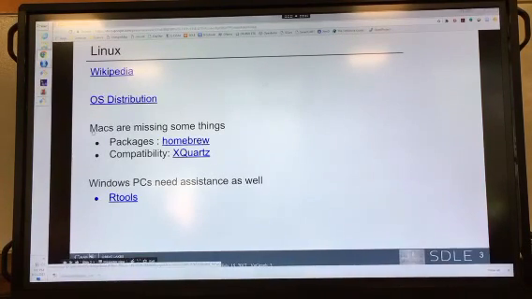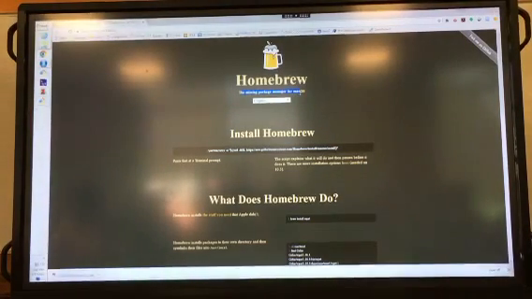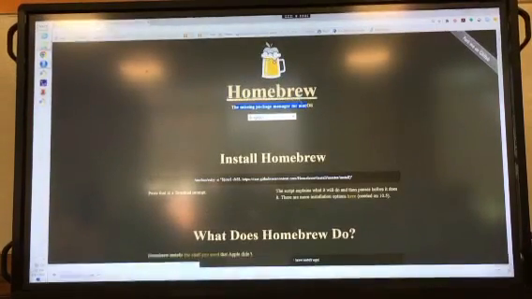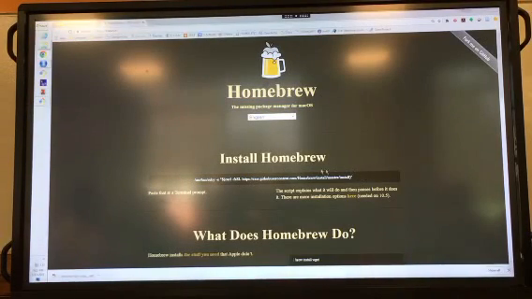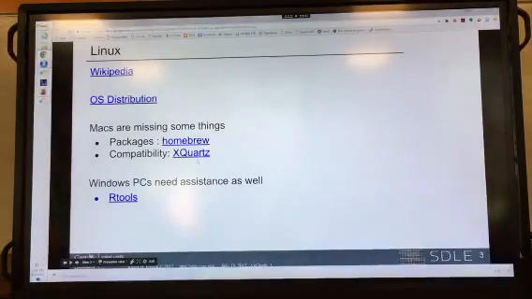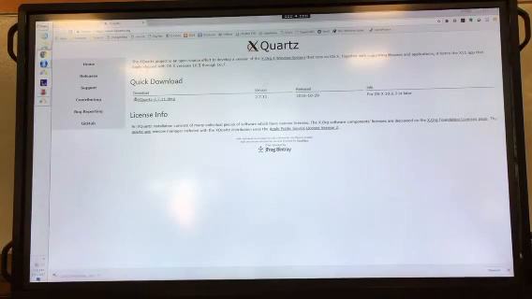And if you're a Mac user and you'd like to get your Mac to perform more like a standard Linux machine, you would need to look at some of these additions to install, one being Homebrew, which is described as the missing package manager for Mac OS. So here's just a short command that you could use after we learn how to use the Linux command line to install Homebrew, and that'll get your Mac up and running better. And XPorts as well. It solves some compatibility issues with Macs, so that when you're using different software packages that weren't developed specifically for Mac, but they were for Linux, your Mac will be able to use those.